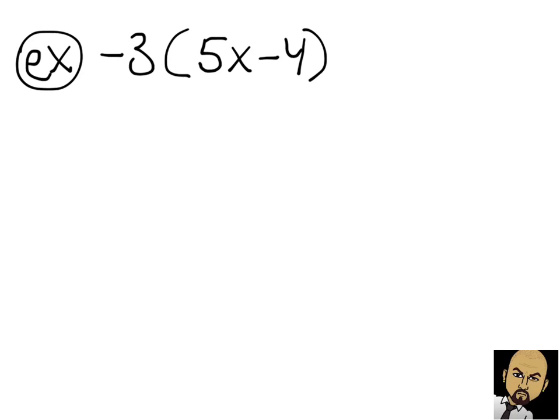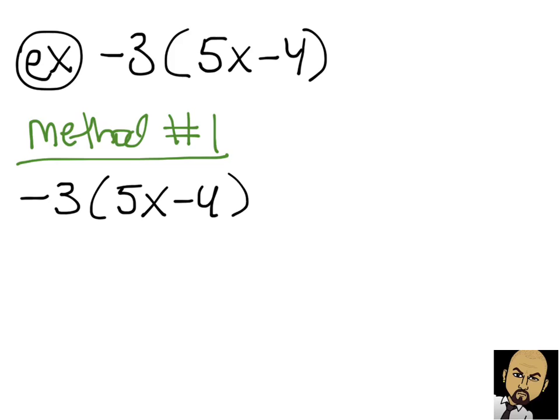And so what we need to do is distribute, and we're going to multiply -3 times every term in the parentheses. Again, that's -3 times the quantity of 5x minus 11. So I'm going to teach you two methods. The first method is using something called the area model. And since -3 is going to be multiplied by every term, you draw a box, and you're going to put your -3 on the outside.